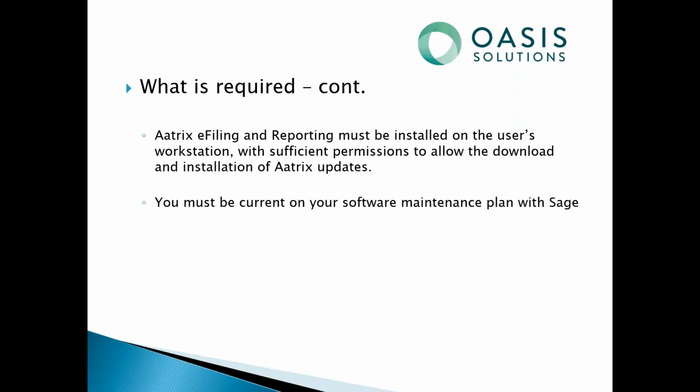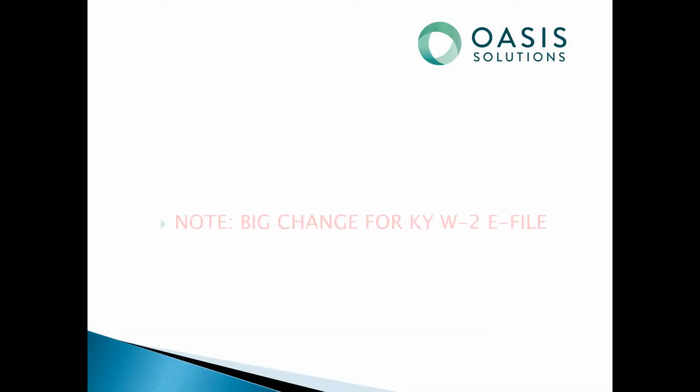In order to have access to Atrix, you do have to be current on your Sage subscription plan or your business care plan. If you are using Sage and you're not current on that plan, and you go to try to access Atrix, it will recognize that you're not current and it will not allow you to access that particular functionality. So if you feel like your care plan has lapsed or you have any questions about that, let us know and we can certainly check into it for you. The workstation that will be using Atrix must have an active internet connection in order to do the processing.